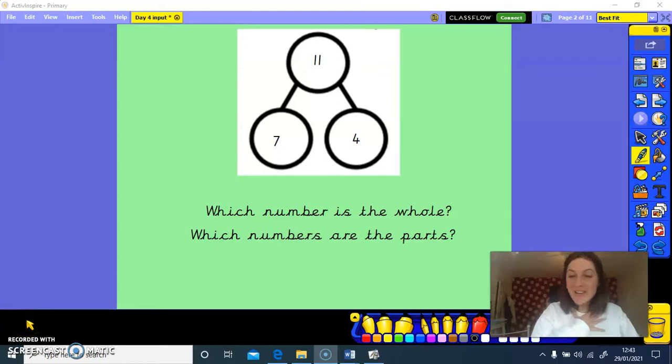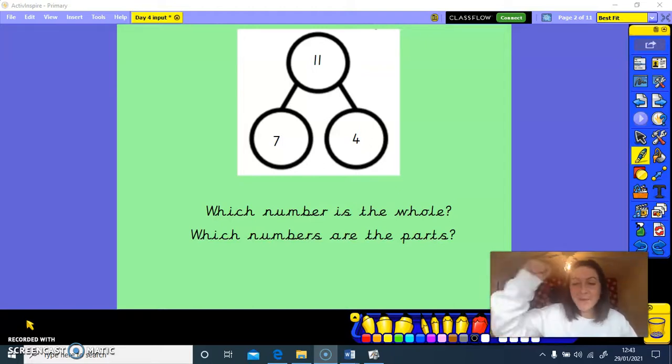Hey, how did you all do? I hope you enjoyed that little starter activity. Now we are going to think about the part-whole model again. And you might be thinking, that's a bit random, Miss Clark. Why did we just do number sentences? That is because the main activity for today will be using a part-whole model to create a number sentence. So I just wanted to get your number sentence brains ready to go.